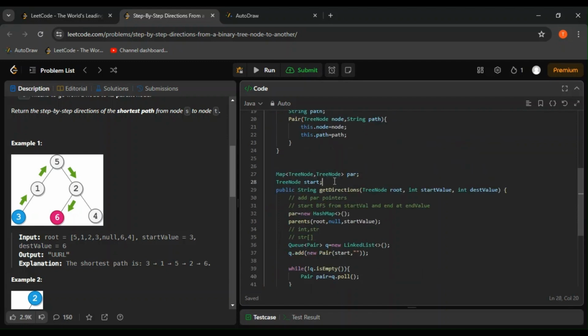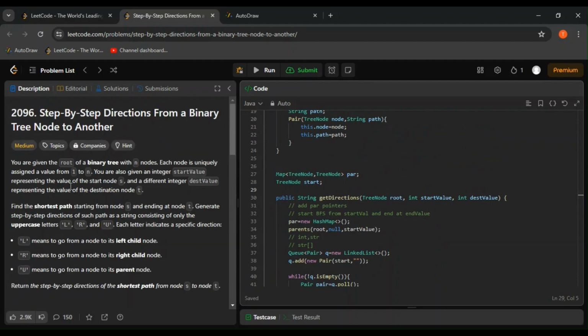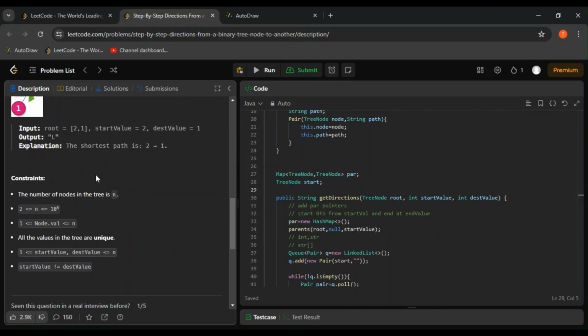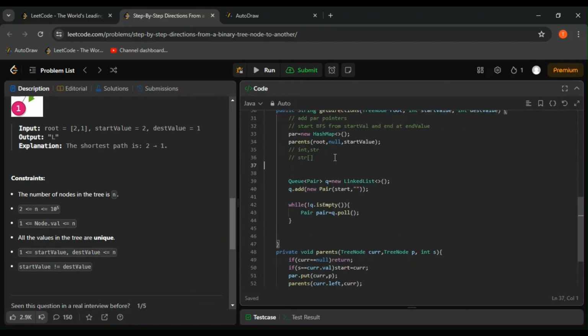For that, firstly we'll need a visited array. What are the values? Values are 1 to n. Okay, I'll make it a set. Keep it simple. Set of integer, call it visited.